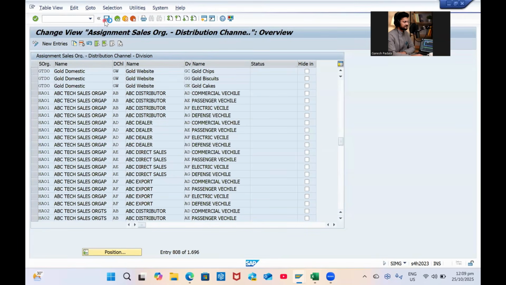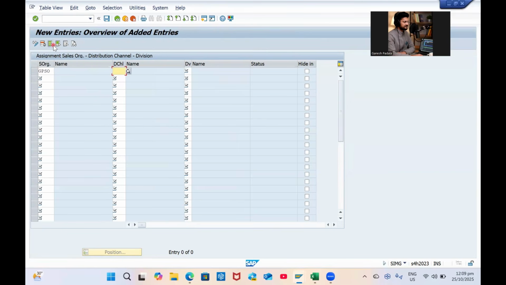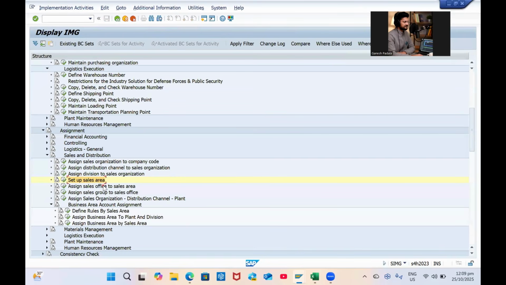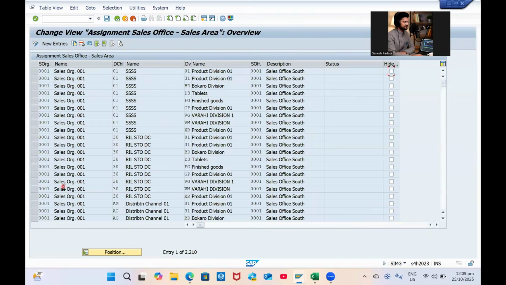I want to keep only one line. Set up sales area like a real-time system. I don't want to have more junk. I just have my distribution channel and my division, one sales org. Try to keep it this way. In real time, it will be the same way. Because in ideas, people may not focus, or most of the people are preparing, right? They just copy and keep all the junk entries. So let's make it cleaner in that way.